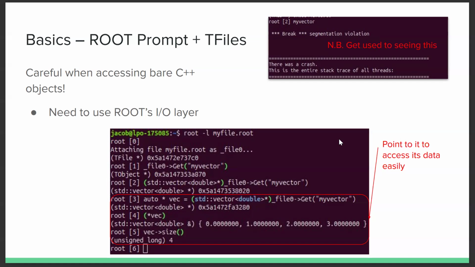This will be really common in ROOT. That's kind of just one downside of ROOT, is sometimes its memory management is a bit wacky, and you'll start to get lots of these segmentation violations, and sometimes you can't quit out of it, which is why the .qqq is really necessary. Anyways, so this is a bit cheeky, but get used to seeing that.